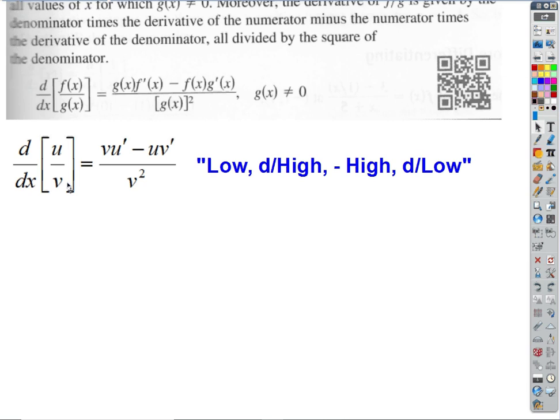The way I remembered it, back in the day, I would always think of it as v du dx minus, so it sounds like video. That's how I remember it. The first part is v du, it's like video, minus, and then from there you can't miss. However you want to do it. Maybe you're just smart enough that you don't need a mnemonic device like I did, and you can just remember it. Let's try it.